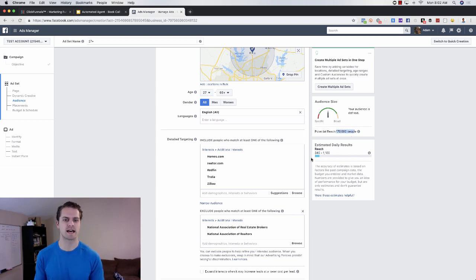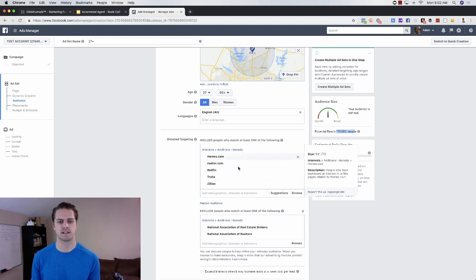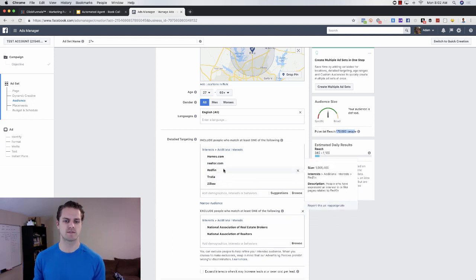What I would do is test this ad set and see what's working, right? And if your cost per lead is really good and you're getting good lead conversion, so the leads that you're getting are converting into pre-approvals, pre-qualifications, appointments, and actual business, then we'll keep this ad set running, right? And then from here, you can test these individually and see which is working. So I would choose all of these for your interests and see what happens.